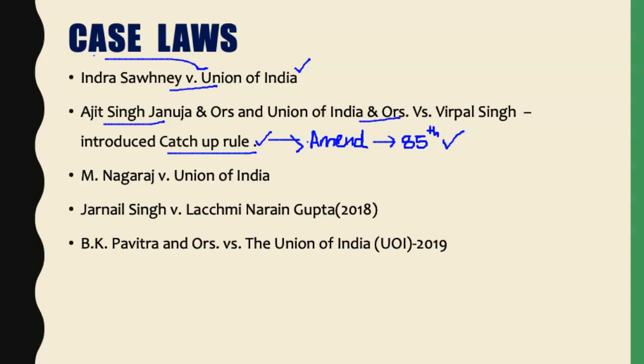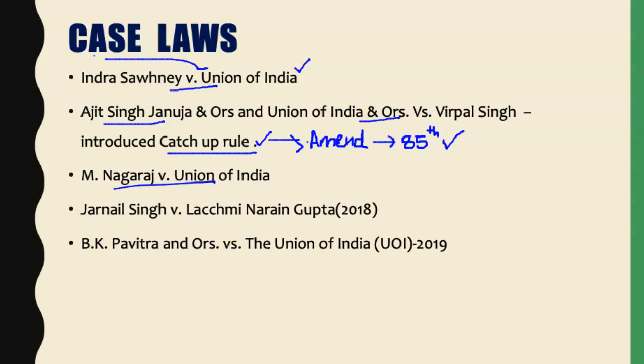Now another very important judgment that you must read is M. Nagaraj versus Union of India. Is particular case mein Supreme Court ne ye kaha this ceiling limit of 50%, concept of creamy layer and compelling reasons are all constitutional requirements without which the structure of equality will collapse. Supreme Court ne kaha ki 50% ceiling limit on reservations honi chahiye, creamy layer ka principle applicable hona chahiye, otherwise the principles of equality may collapse.